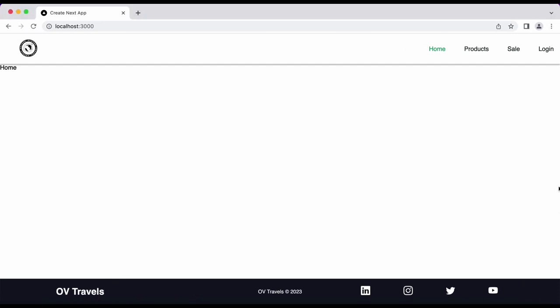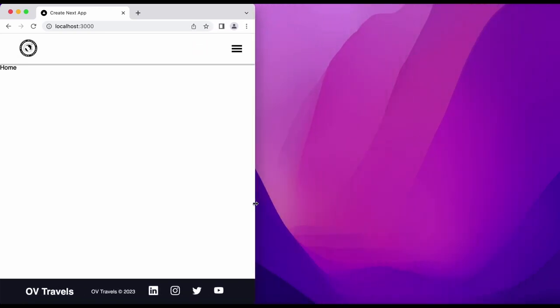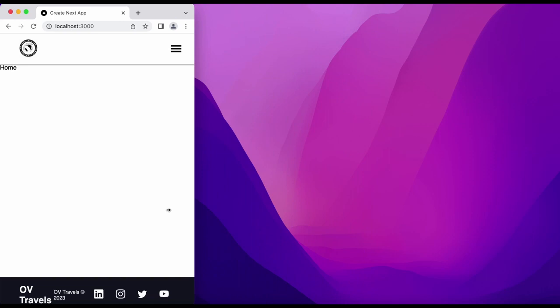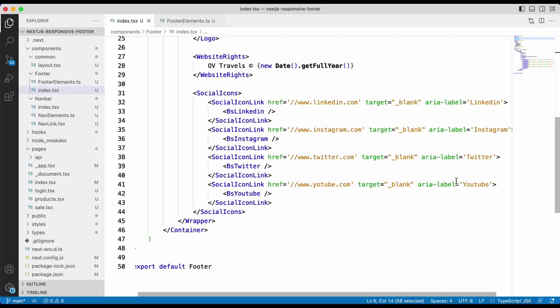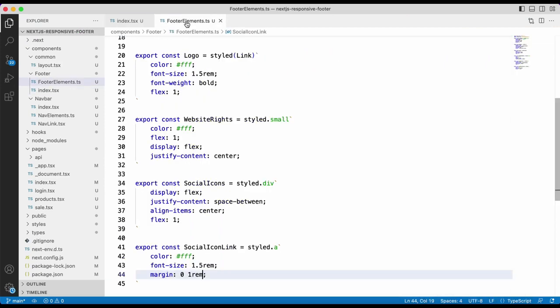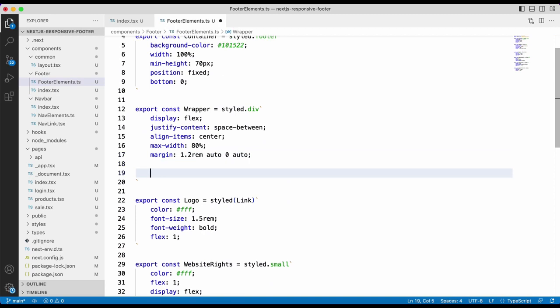Now we need to make our footer responsive. If I decrease window size, you can see how it looks. In order to fix this, open footer elements. And in the wrapper add a media query.